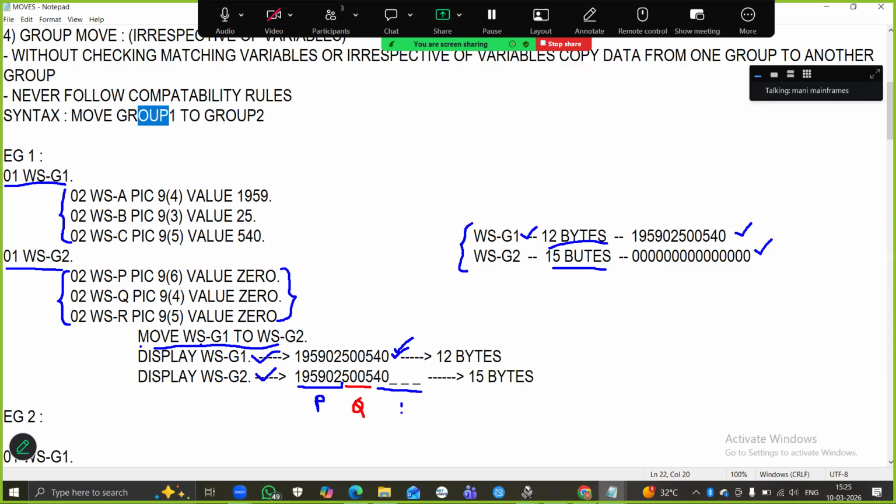This is my R data. Clear, everyone? Why is the remaining memory filled with spaces? Because the picture clause length is 5, and it is numeric, no?